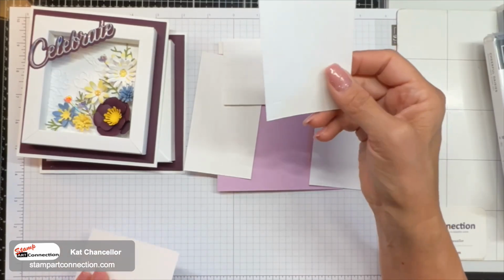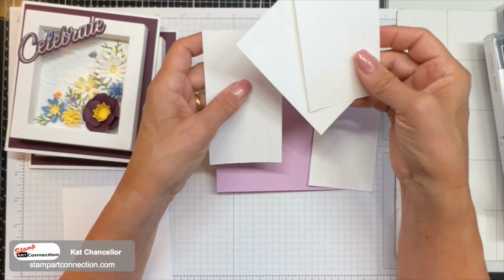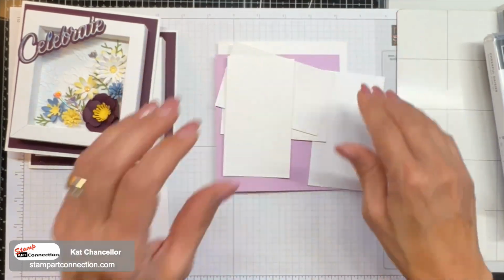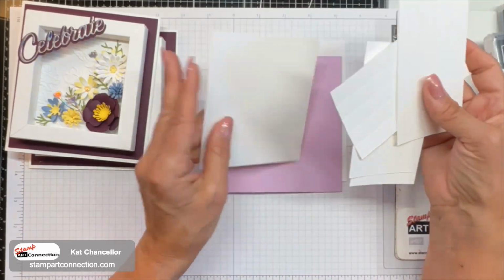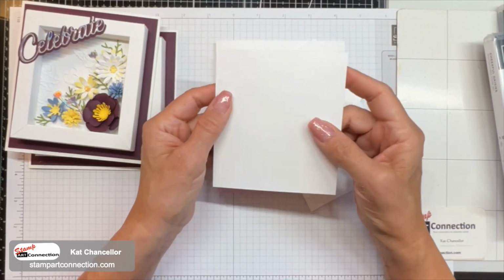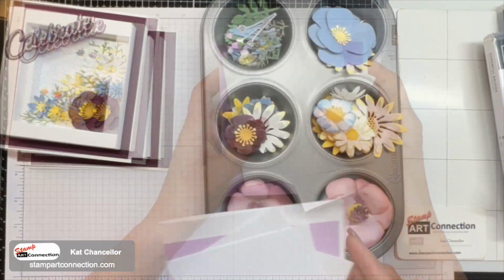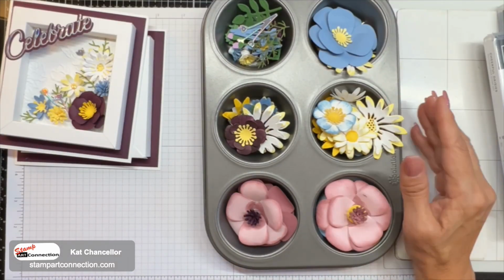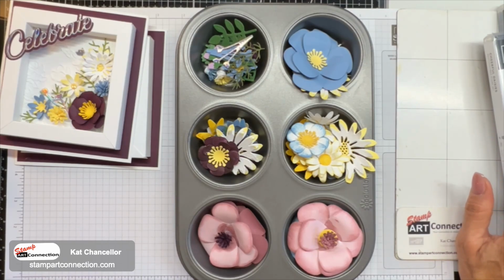So I'm just going to quickly put this together so you can see the assembly. But if you want further details, you want to refer to those videos. So those are my frames. This is my background that is going to go behind the frame. And this is the one that we're going to emboss with our 3D embossing folder. I have my little muffin tin here. I'm going to talk about all the different types of flowers you can make with the paper florist dies.